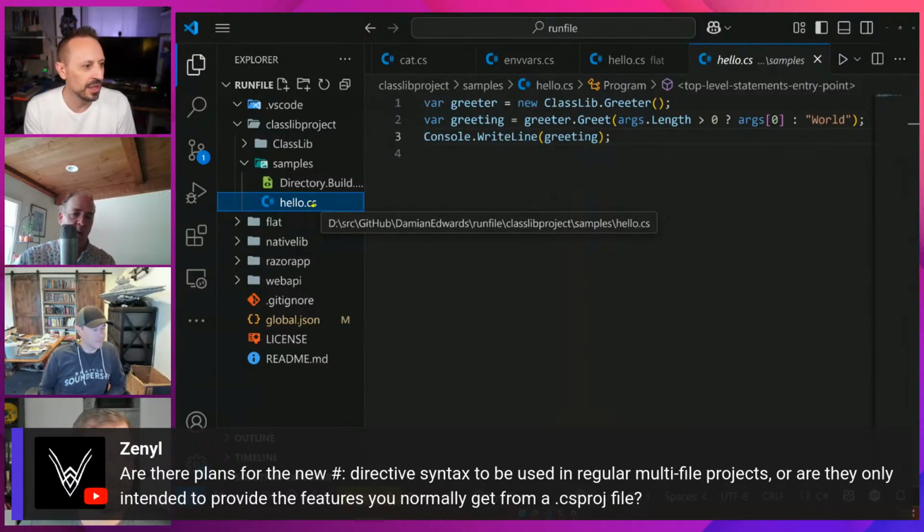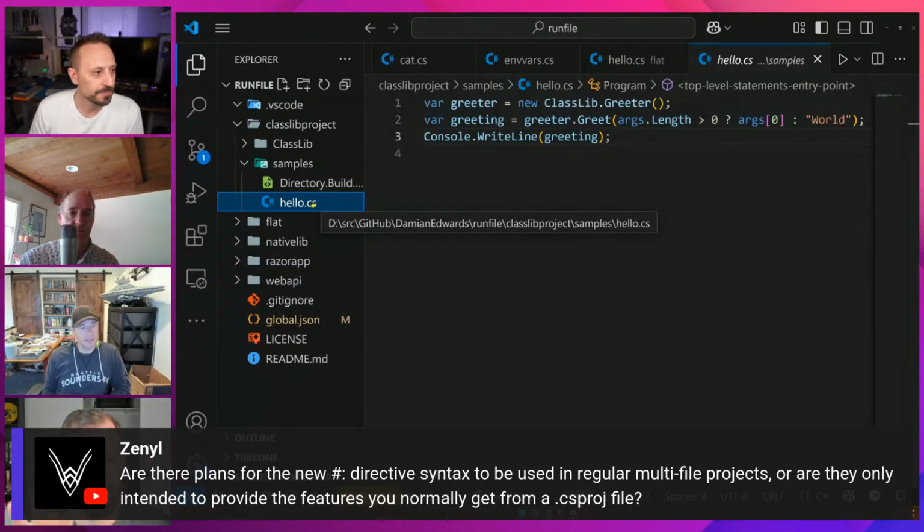I did this because someone asked me, hey, this looks like a great solution for when I have a GitHub repo that is just one class library that I ship as a NuGet package, but then I want to have a whole bunch of samples that show how to use that class library. It seems like a lot of overhead to have a separate folder and separate project for every one of those very simple samples. I'm like, yeah, you don't have to do that. You can literally just achieve this using that backdoor implicit Directory.Build.targets hack, and that will get you the same outcome. So this is how you could do it right now, but we are working on project references.